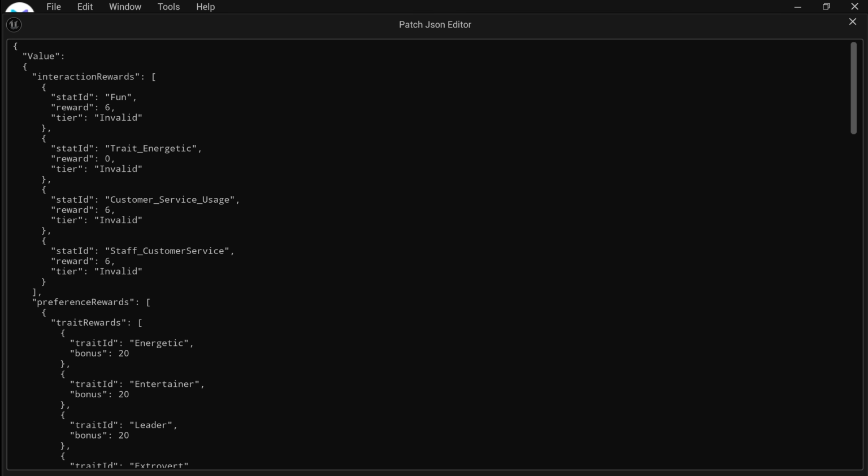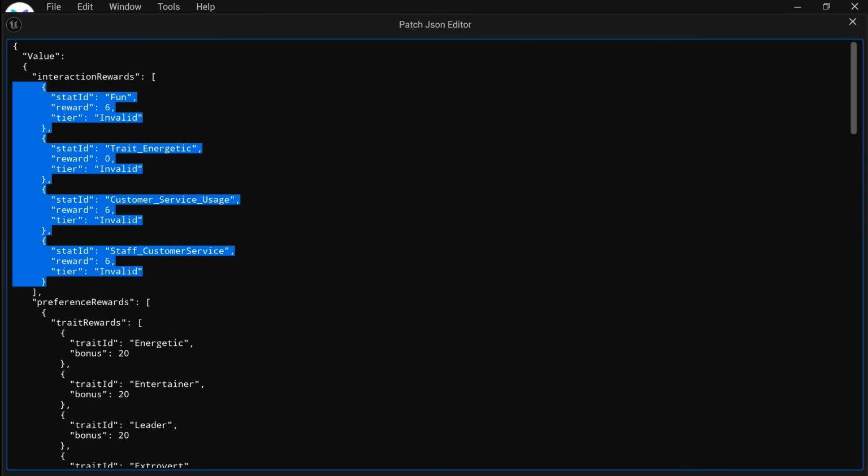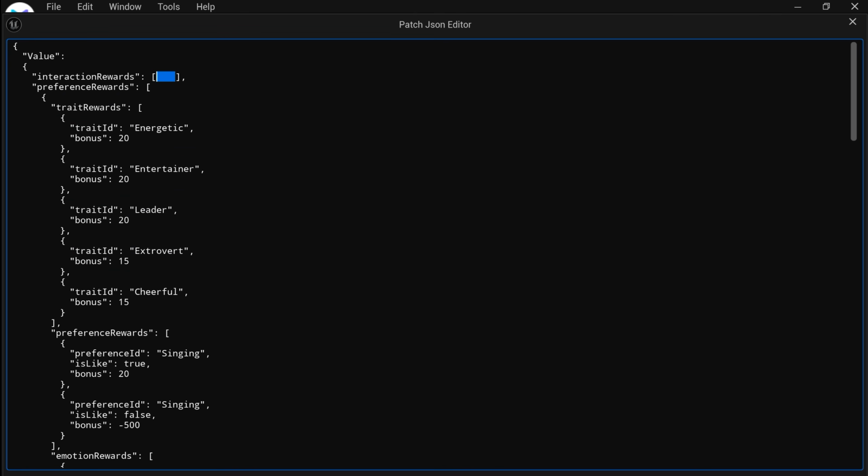Follow along carefully and we'll remove everything we do not need. Interaction reward and preference reward are not used in this mod, so delete everything inside them and leave the square brackets empty.